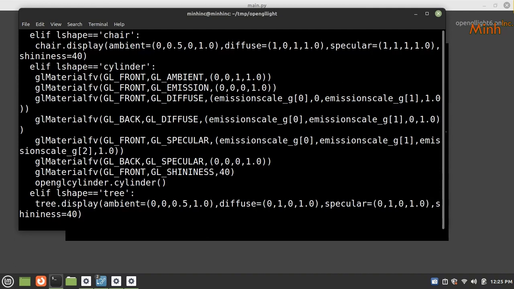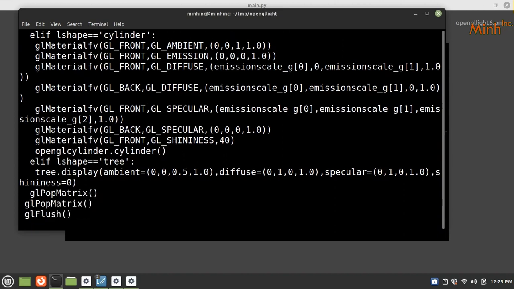Okay, and tree doesn't shine, so there is no meaning of shininess. So specular is green, diffuse is green, and ambience is 0.5, that is blue, and this is the tree.